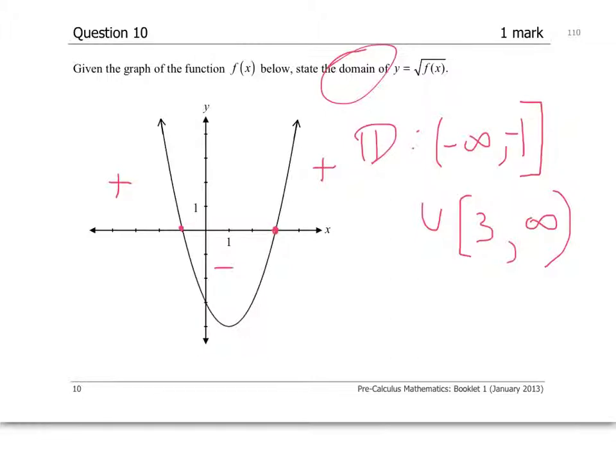Just for fun, we can graph this function with the square root graphs. You want to know that the square root of 0 is 0. You also want to know that the square root of 1 is 1, so that would be a common point. And the square root of a big number is a small number, so the kind of shape this graph takes, it'll be like that. Kind of like that. Okay? y equals 1 would be common, and y equals 0 would be common. And the square root of a big y value is a smaller y value.